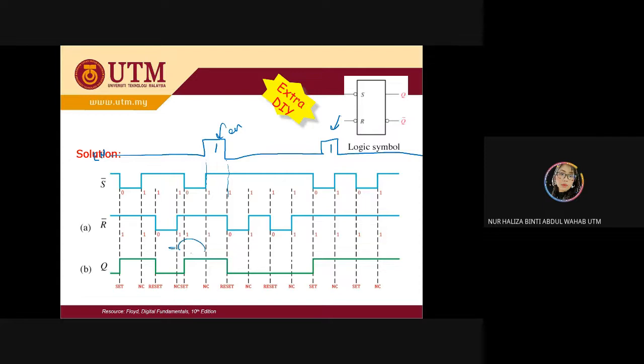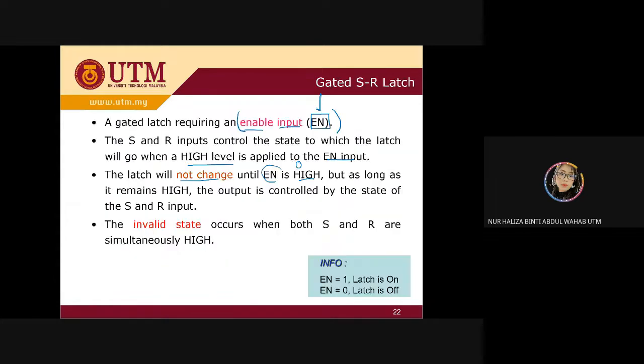It depends on your previous output, of course, right? It is not going to be 0. It's going to follow your previous output, no change. But at this side, it's going to look into S and R. At this side, it's going to refer to S and R, what happened. But for the rest, your output of 0, 0, 0 has no change at all. So you can see no change.